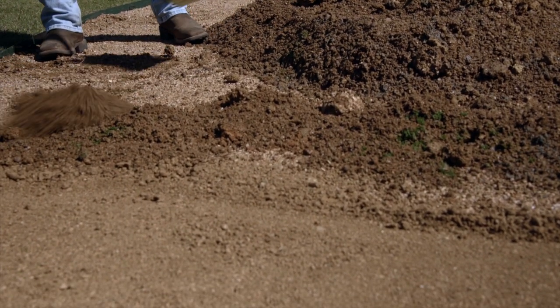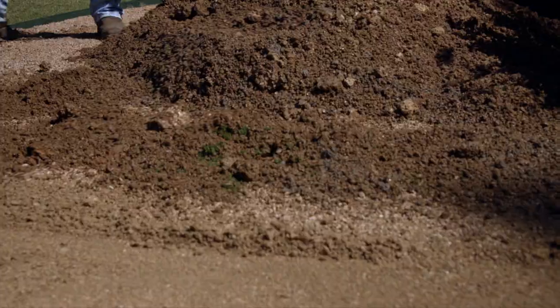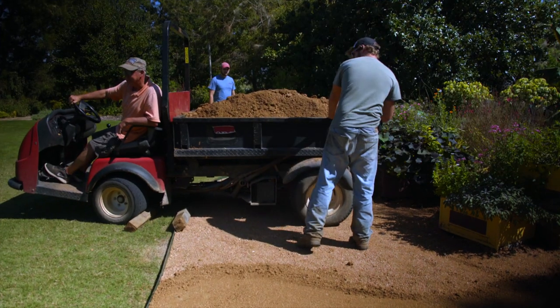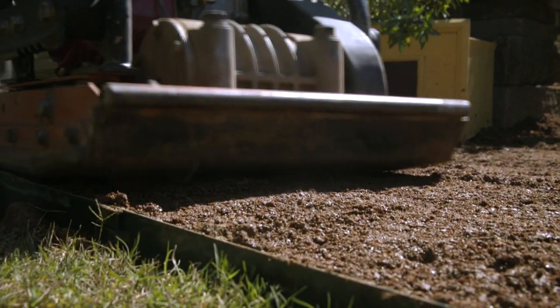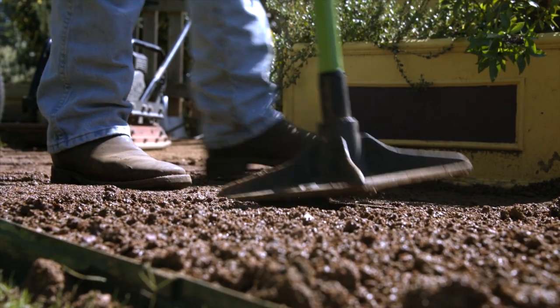You want to put the first layer down about an inch to an inch and a half thick. As you go along, you want to moisten it a little bit — it's almost like the texture and consistency of brown sugar. You want to compact it, and that moisture will help interlock it a little bit more. Depending on your timeline and situation, it's best to give it a few hours to solidify and bake some of that moisture out, then come back with another couple of inches and compact it once more. For a large area like this, we've actually rented a compactor. If you're doing a smaller location, a hand tamper works just as fine, though it might wear you out in a large space.